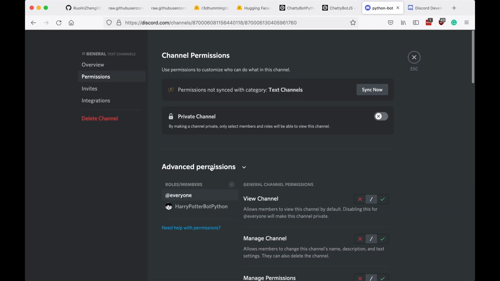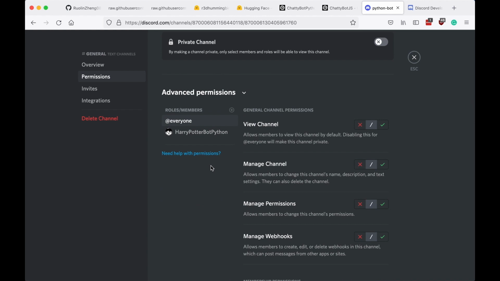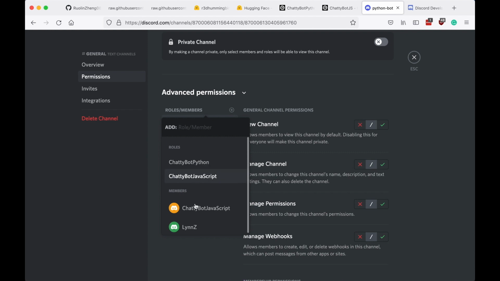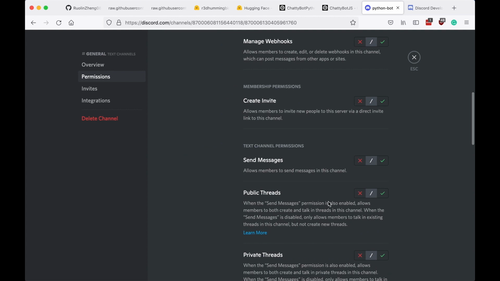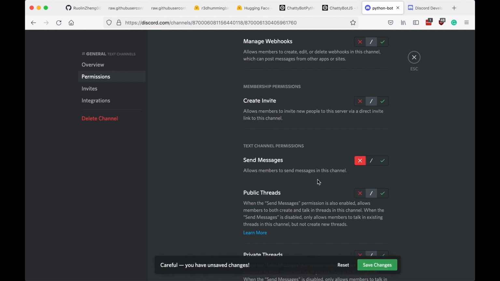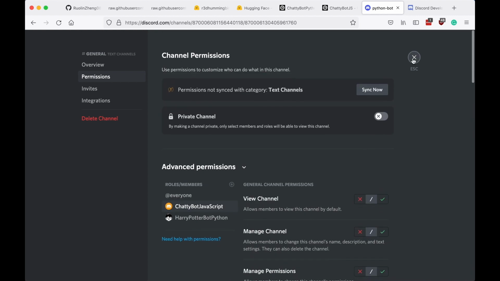So in permissions, we find this Chatbot JavaScript. Remove its permission to send messages, and always remember to sync the changes.